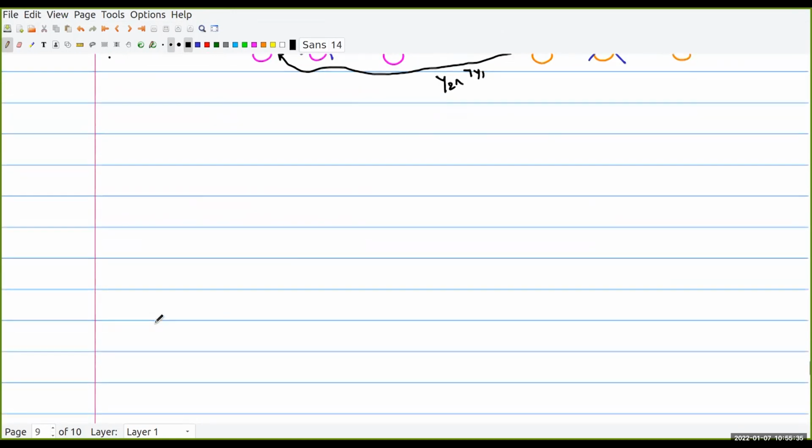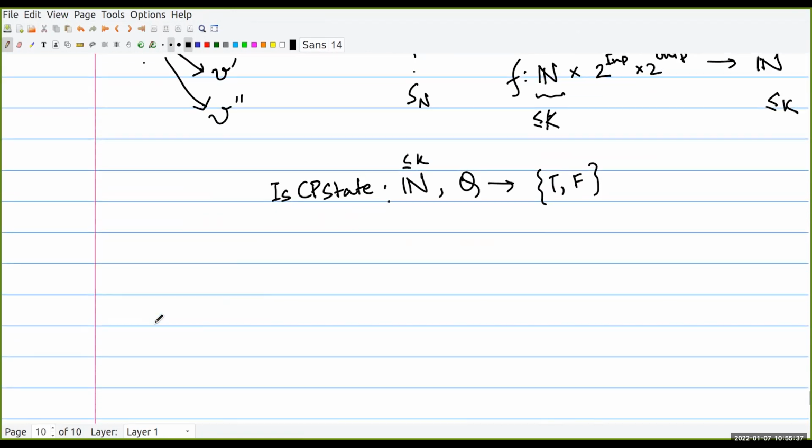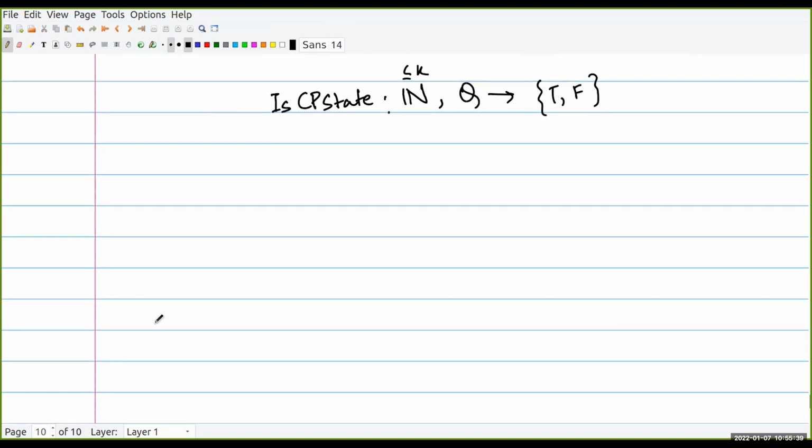So in the symbolic thing, it looks like the following. We will say that for all i in, let us say, 0 to k or 0 to k minus 1, this is representing the state of the Mealy machine, the symbolic state of the Mealy machine, right?